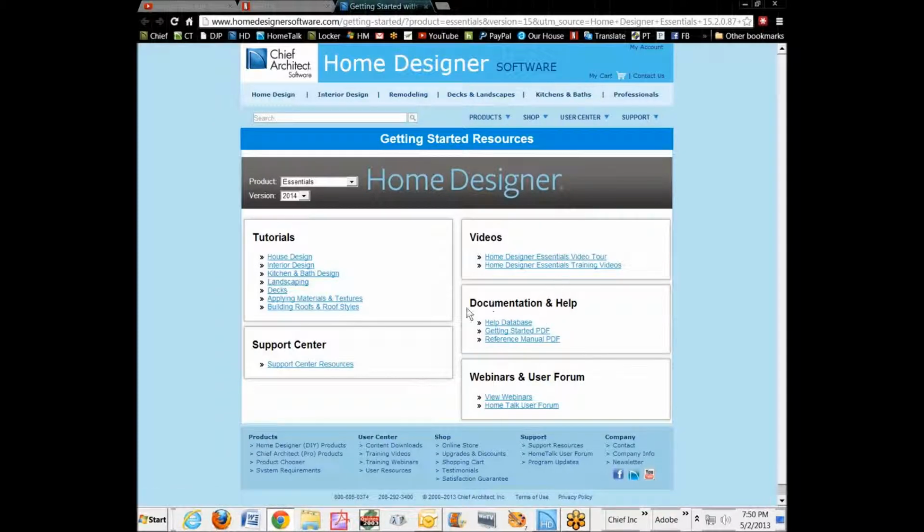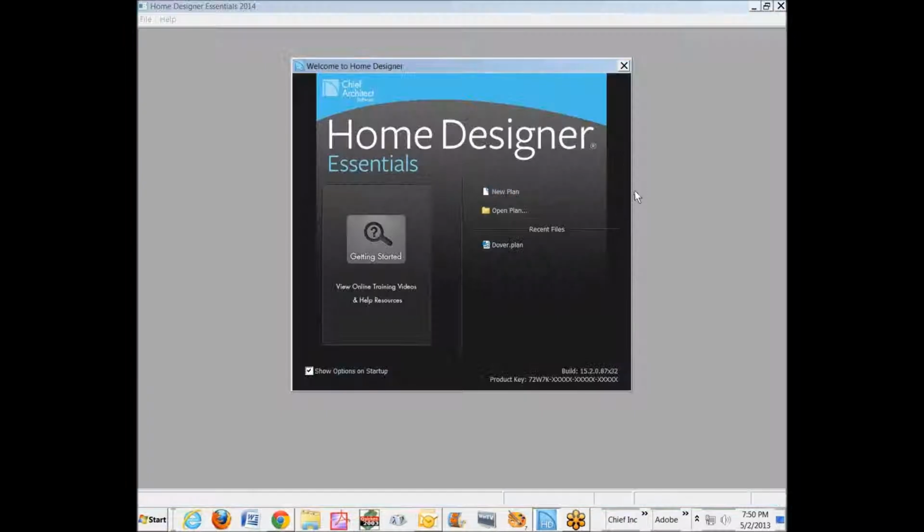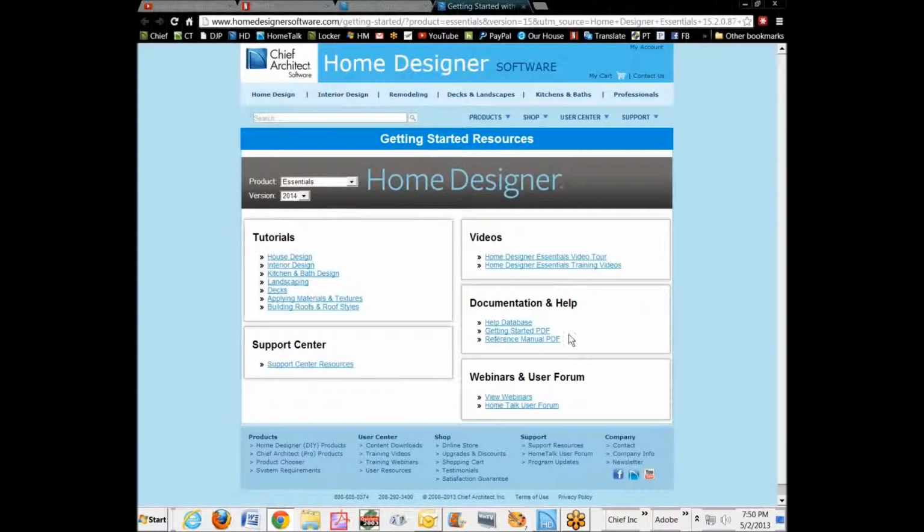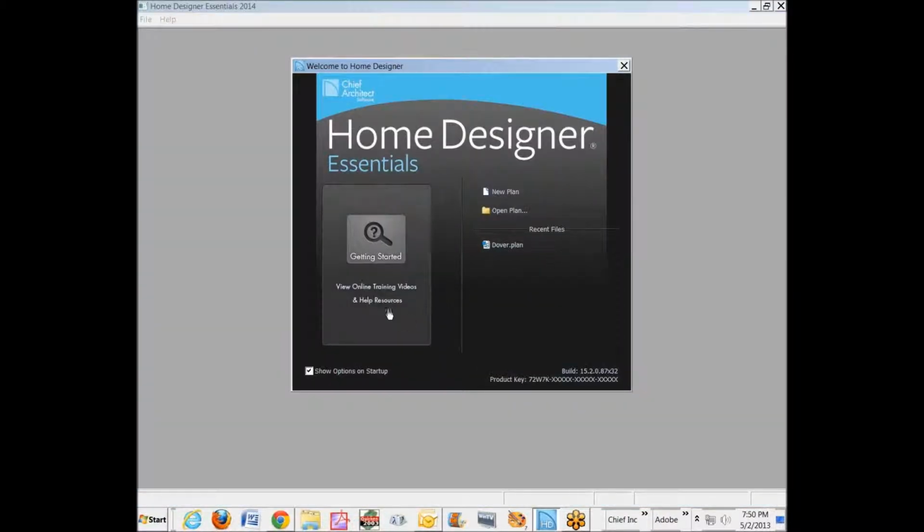And I would recommend to any new user when you get your software that you carefully study, unless of course you're familiar with the software, but if you're not, and it's the first time for you, check these resources out. They're right built into the software, and they're designed to help you get done what you bought the software to do. I'm going to minimize that. Let's look at this View Online Training Videos. Left click on that. Okay. Takes you to the same page. That's fine. So that's all one hyperlink to that page there.